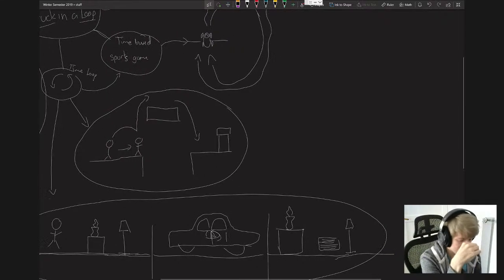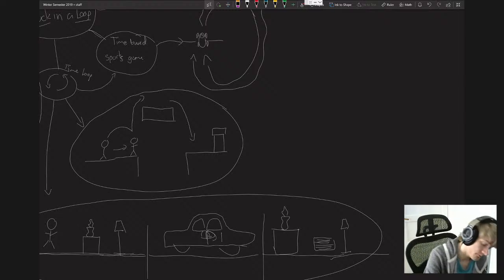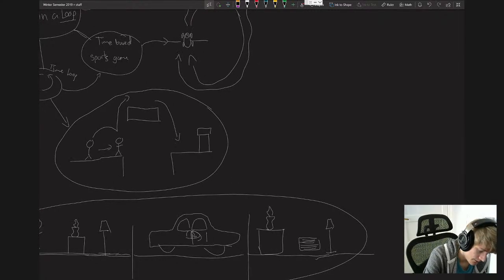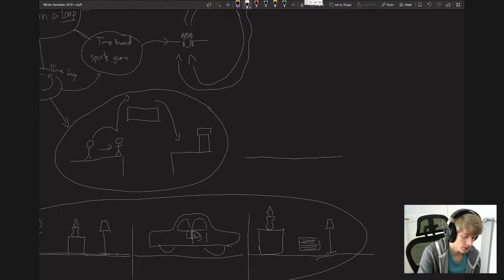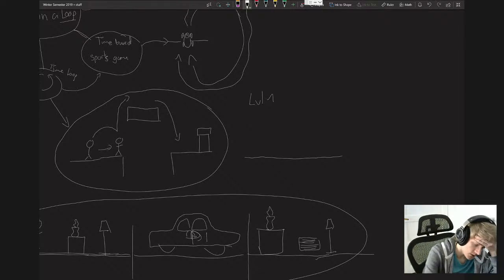The thing with the previous level, let me try to design a level for that. Let's say level 1 is just a straight line. And then level 2 would be onion skinned on top of that. I don't know how you would display level 2 on top of level 1.